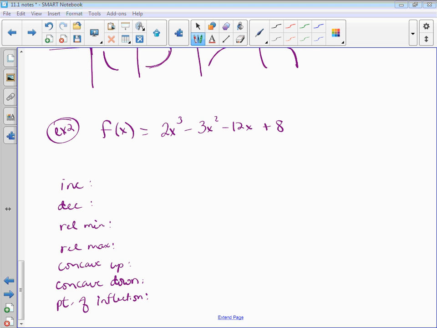There is a point of inflection. Is it on the original line? No. The original graph, we're finding the point of inflection of the original graph. You do that by setting the second derivative equal to 0. It doesn't matter that the second derivative is a line. It still equals 0 at some point, right? It's intervals, just like increasing and decreasing. It just is a point, like an ordered pair. So you're going to have to find the y.